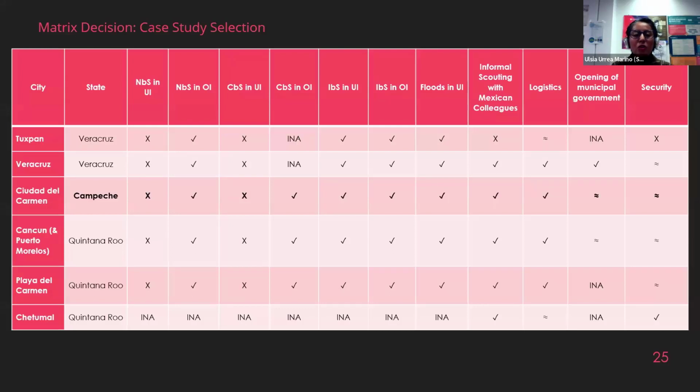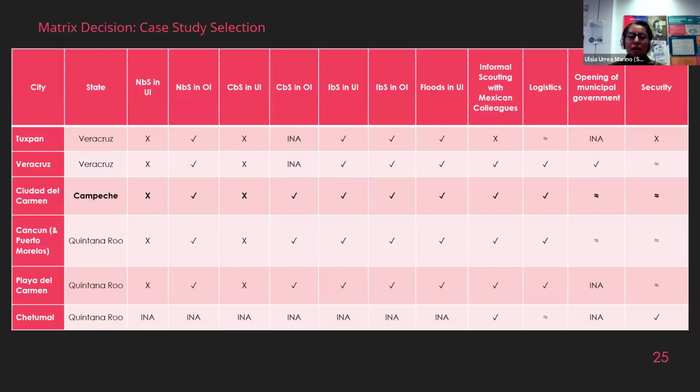So as soon as I have all these results, I only show you one of the many rubrics that I have in the codebooks. I create a decision matrix for the case study in which I have the cities that have more information coming from the documents that I want to analyze. And I have whether they mention nature, community, or infrastructure-based solutions, and also the climate hazard in which I'm interested, that is flooding and sea level rise. That is the information coming from my documents. So I start to put yes or no, or that I don't have information about it.